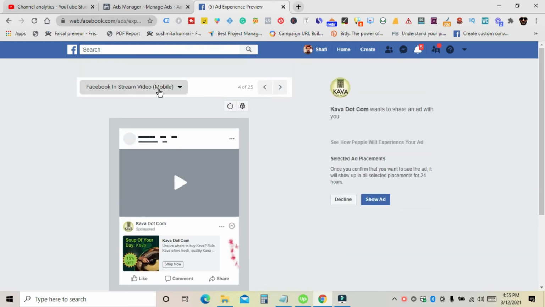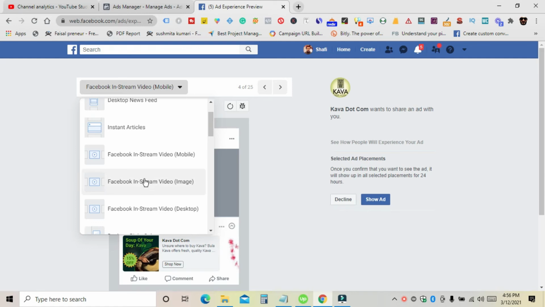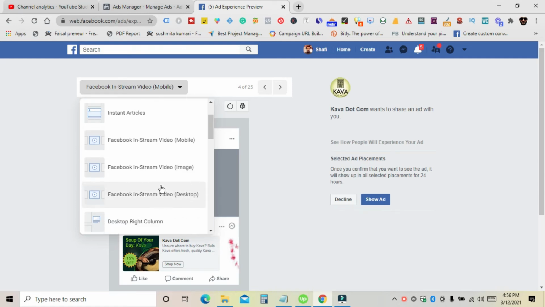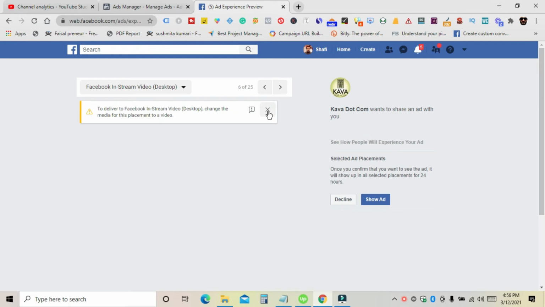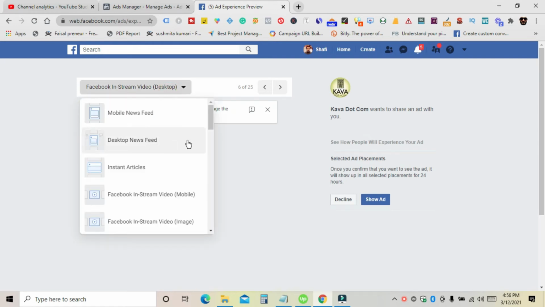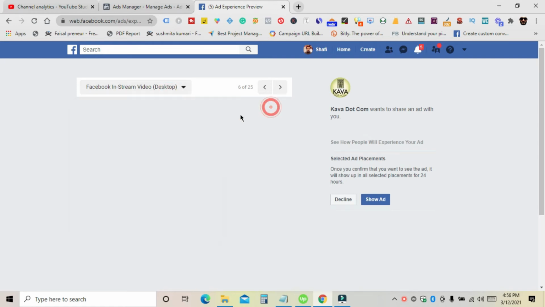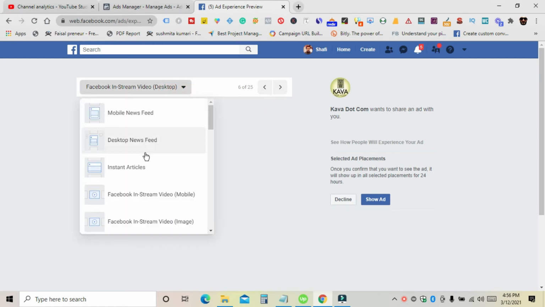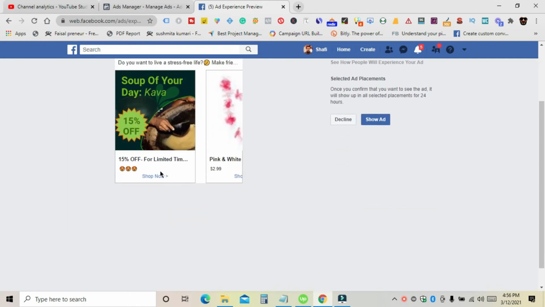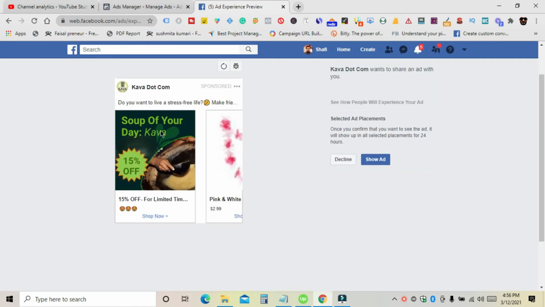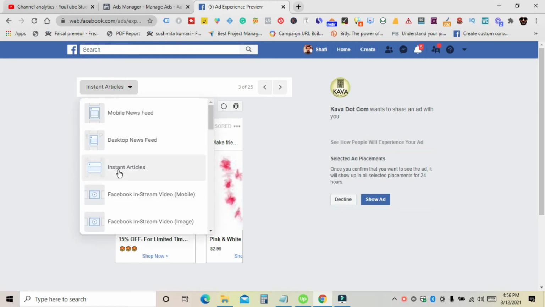If someone is playing a video on Facebook, and now Facebook in-stream videos desktop, it says to deliver the Facebook in-stream video, change the media from this placement to a video, right? This is not a video, because this is a carousel, right? So this is the instant articles. This is how our carousel ad will appear on instant articles.